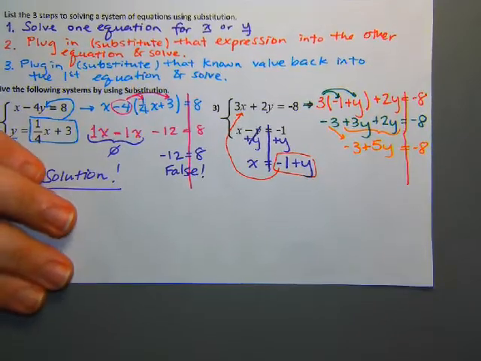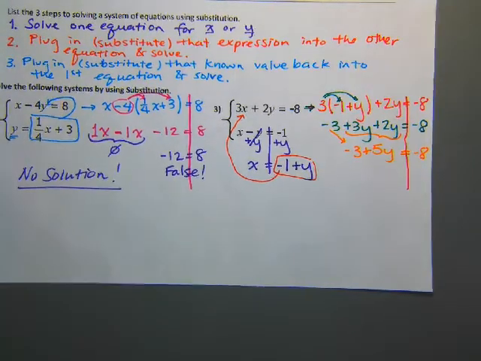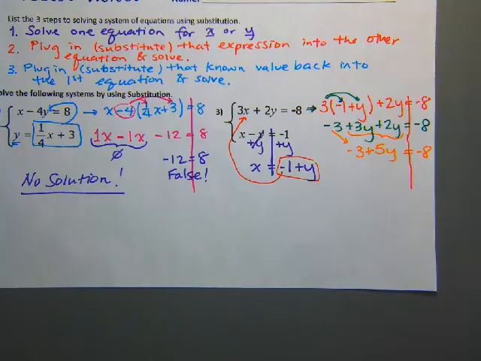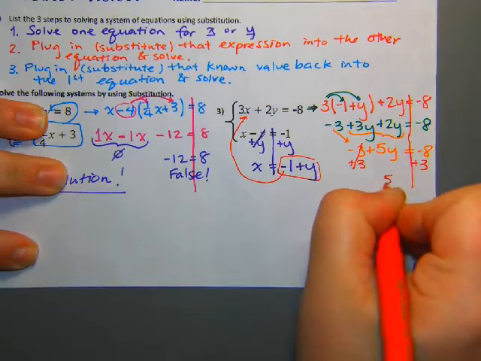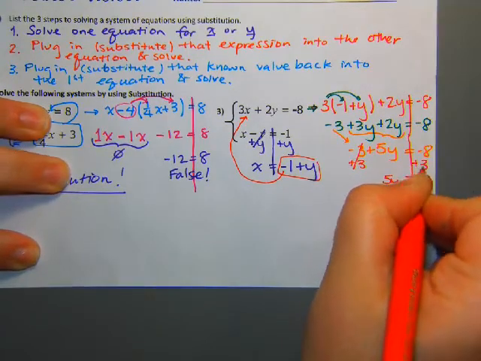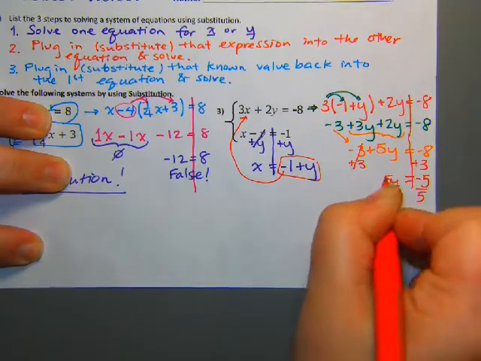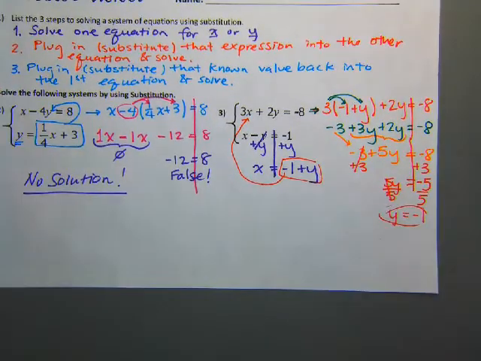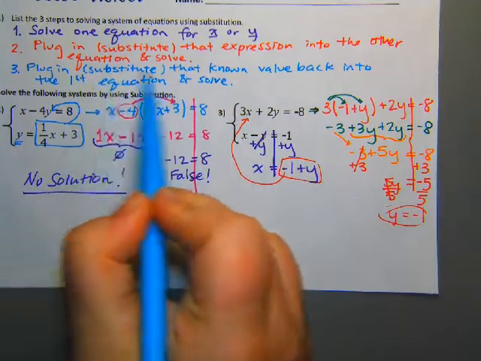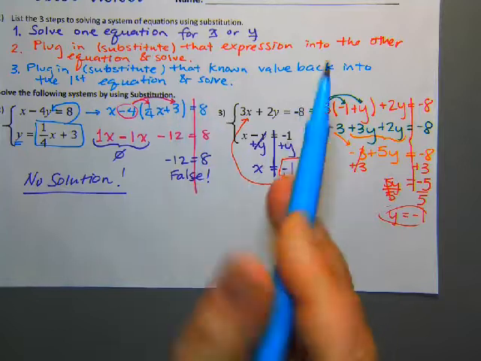Okay, then we'd move variables to one side, but that's already done. So now we're just down to a 2-step equation. For our 2-step equation, I'm going to first add a constant away, so plus 3, plus 3. Be careful, because -8 plus 3 is -5. Divide both sides by 5. Y is equal to -1. Okay, great. Now, if you're like me, you're like, I'm done, I'm done, I'm done. But actually, we're not done, because step 3 is to plug this, or substitute this, back into the first equation and solve. Because if there's 2 variables, we better have 2 answers.